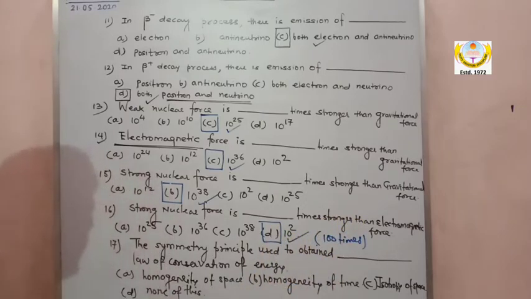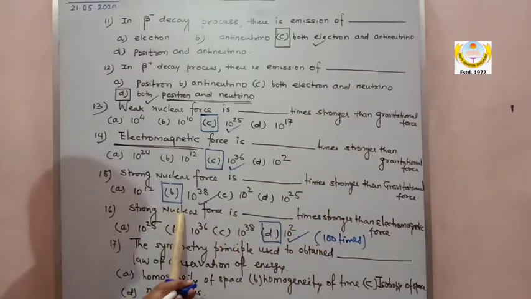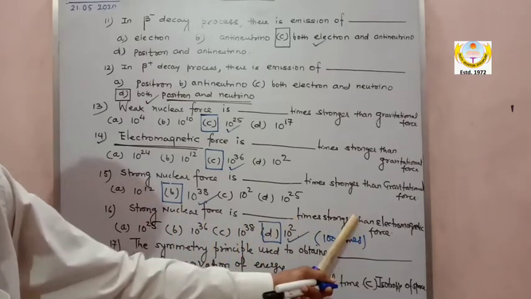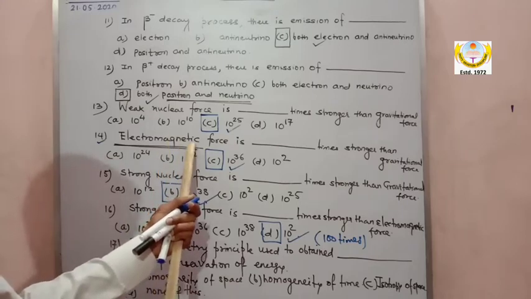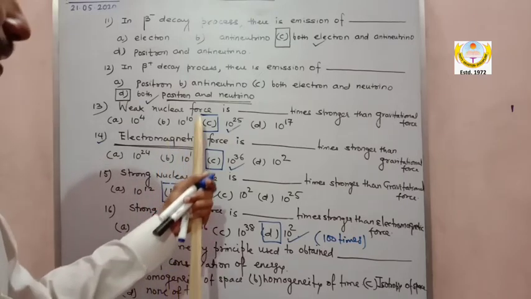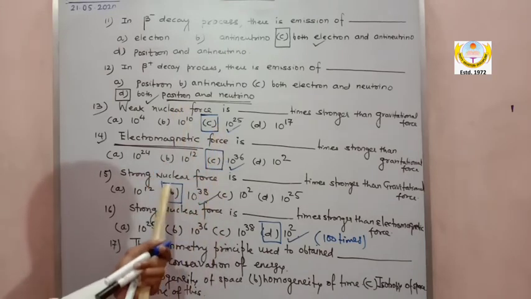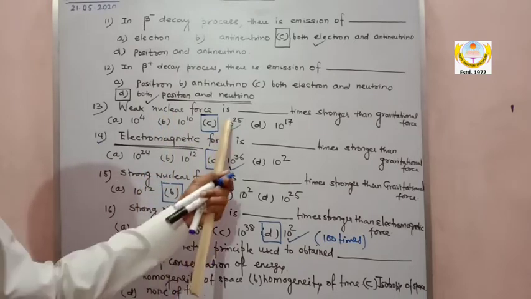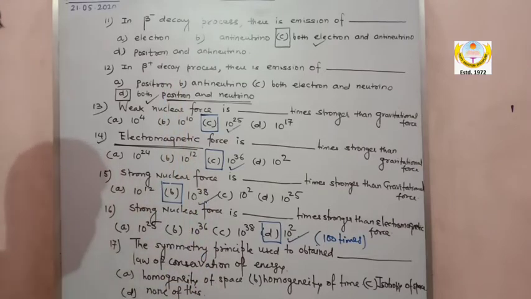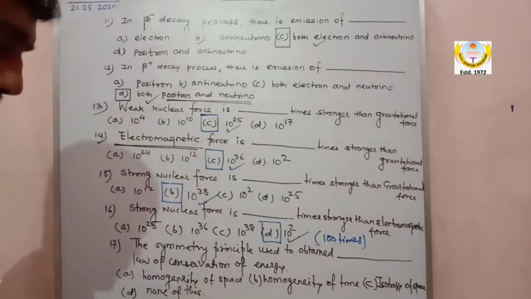Okay, so I hope you are understanding. Here I have compared with the gravitational force, and here I have given the comparison between the strong nuclear force and the electromagnetic force. But my dear, the question can be this also: the electromagnetic force is stronger than the weak nuclear force by how much? The answer will be 10 power 11 times. And the strong nuclear force is how many times stronger than the weak nuclear force? Sir, 10 power 13 times. Am I clear? The 17th question is a very good, very basic question. There will be 2 more questions on this. I will go for that.